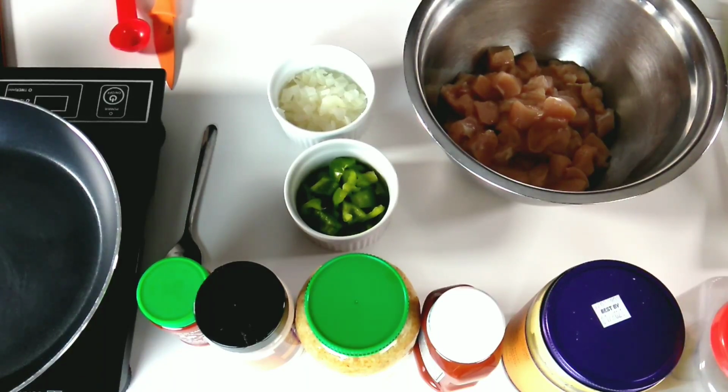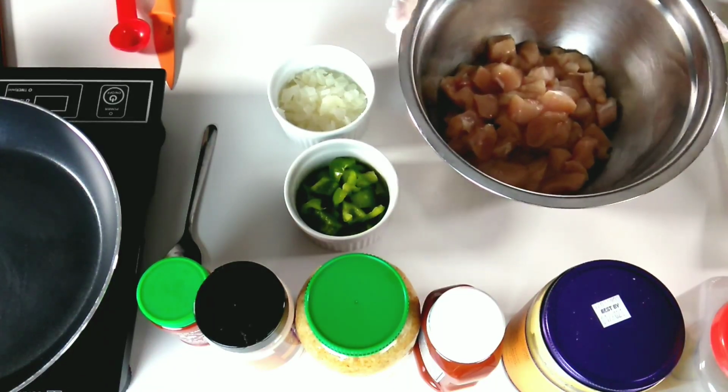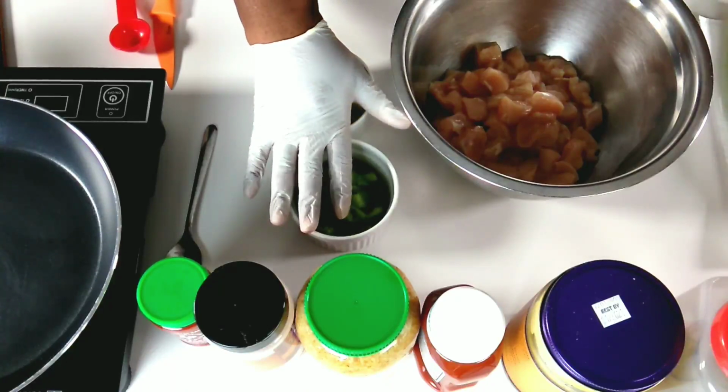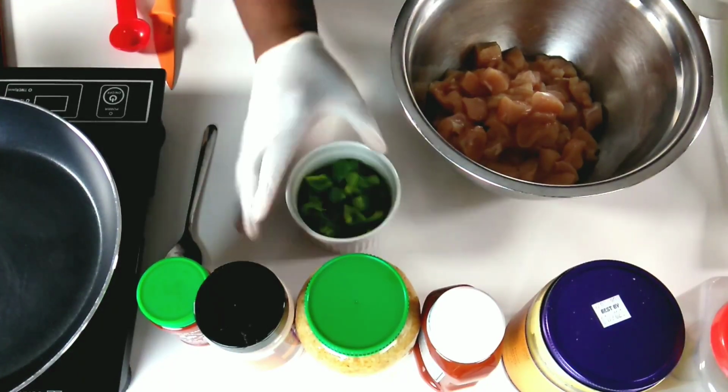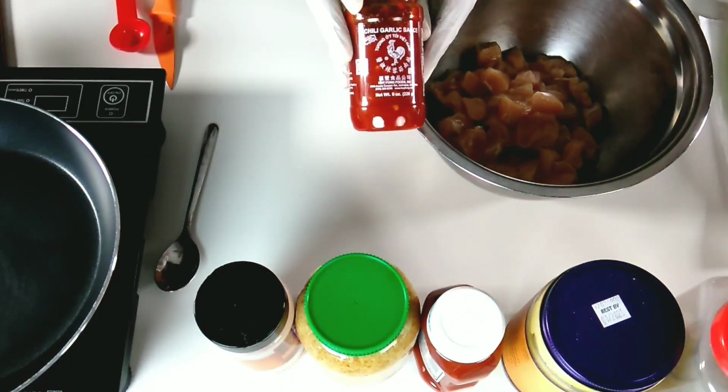So today I'm going to be making chili garlic chicken, a keto version. I'm starting with about 2 pounds of cubed chicken breast. If you have chicken leg meat, chicken thigh meat, that'll be great. So I have a half of diced onion, 1 chopped bell pepper.